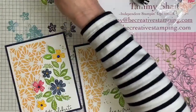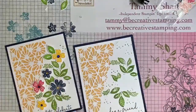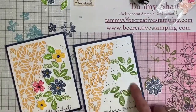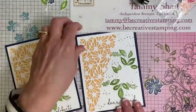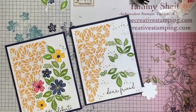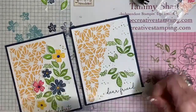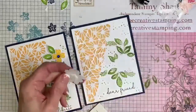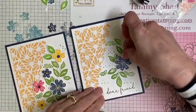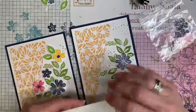Let's go ahead and I like to pop these up. You don't have to. Here's the other thing. You could actually stamp the flower on the paper. You don't have to punch it out. Okay, where are my dimensionals? Right here. This is the fun part. After you get your flowers done, then you can embellish your card, which makes it so, so fun.